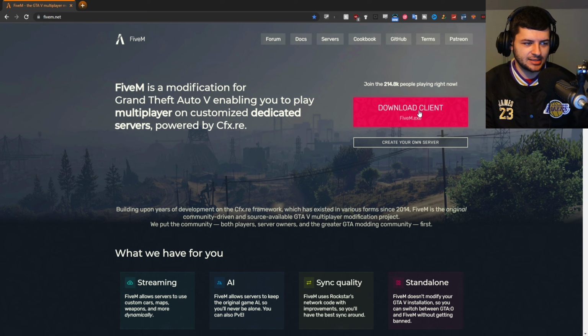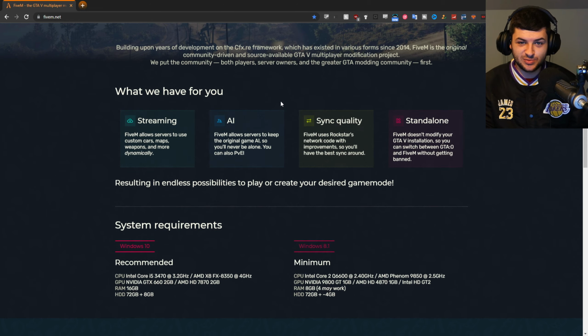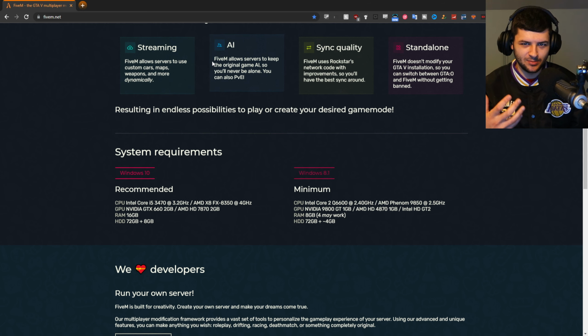It's a standalone client which has over 200k players playing it, which is pretty crazy. It's been a community project, a labor of love, which has been going for a few years now. It streams the content to you, and as you connect to a server you download all the custom material and content which you need to play on that server. For example, it could have custom cars, maps, weapons, and dynamic content on the server, which makes it more custom than the original GTA 5 vanilla game.